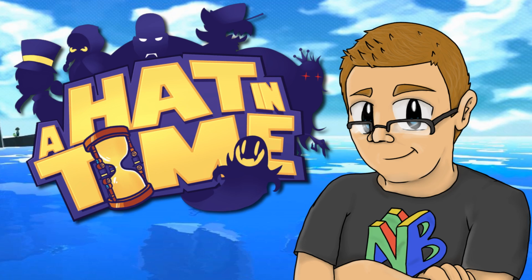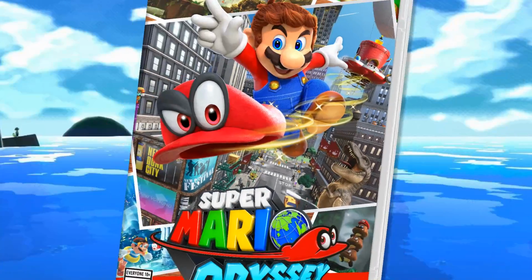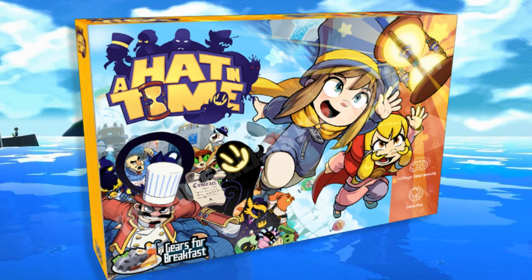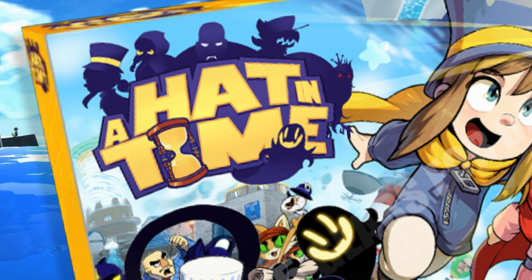A Hat in Time is a 3D platformer that came out at a pretty bad time. A few weeks after its release, Mario Odyssey dropped, and that turned a lot of this game's attention away. But I'm telling you, you gotta try this if you haven't already, or if you finished playing Mario Odyssey.